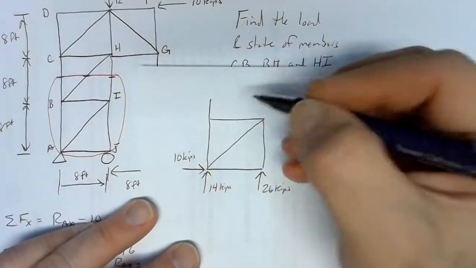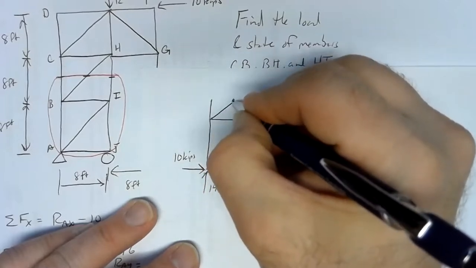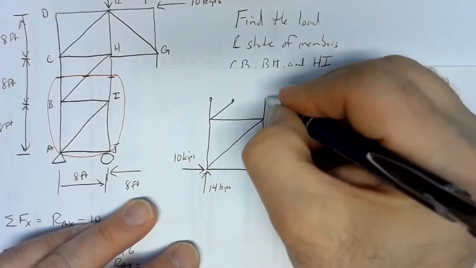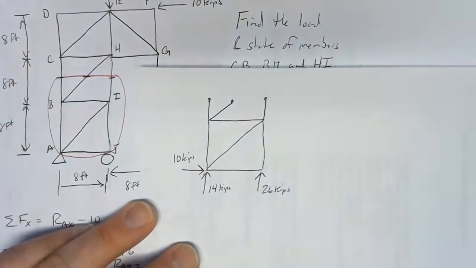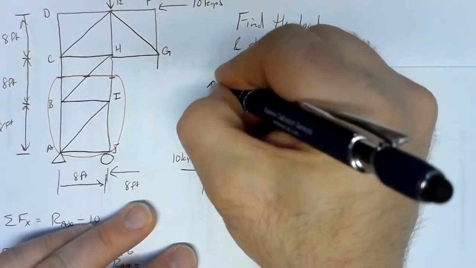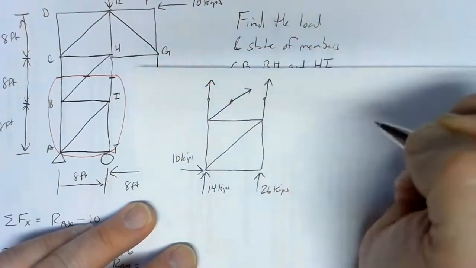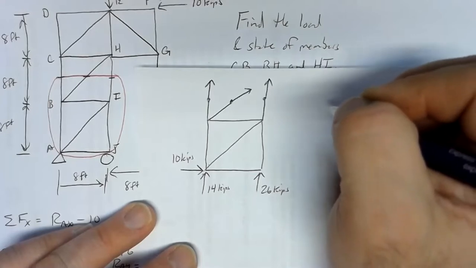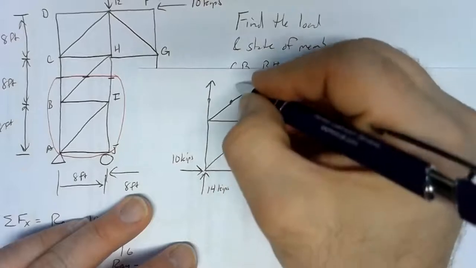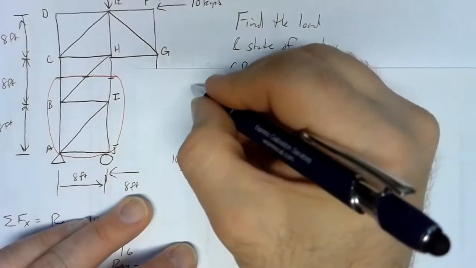And then I've got these members that I've cut through. So I sliced through member BC right there. I've got a piece of member BH right there. So I've got these cut ends. And I've got a piece of HI right there. Well, where we cut through, that's where we expose our forces. And keeping with tradition, I will draw those forces as pulling on the pieces of the member left behind. That will assume tension. So this will be member FHI. That'll be force FHI. This will be FBH. And this will be FBC.